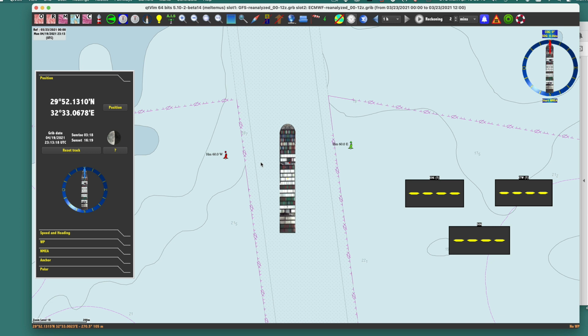We can make a track of it. I want to show some of the power of that. But it's very, very useful for training and for this type of exercise. So we save real data from your actual voyage or a race and then replay it. Or in this case, we actually are simulating the data. We're making the data. And I'm showing here how we do that.